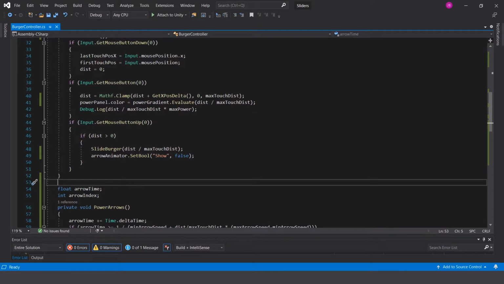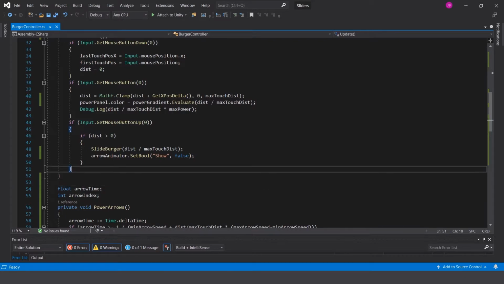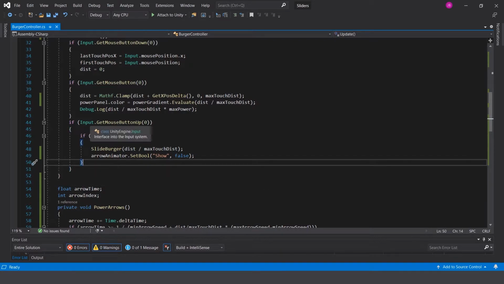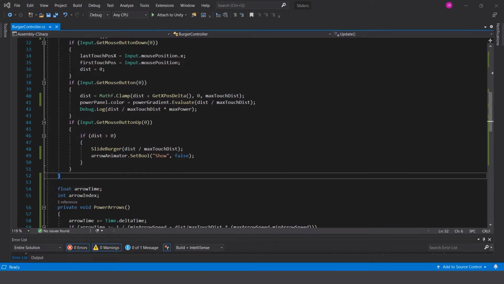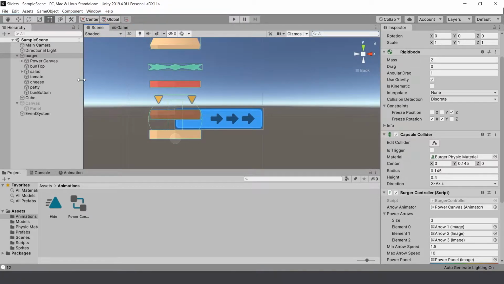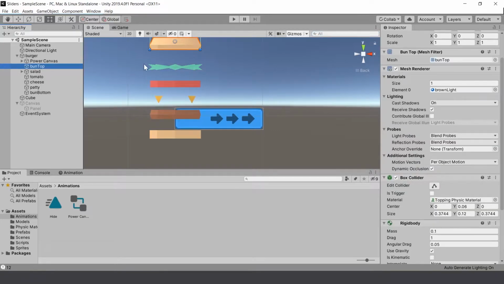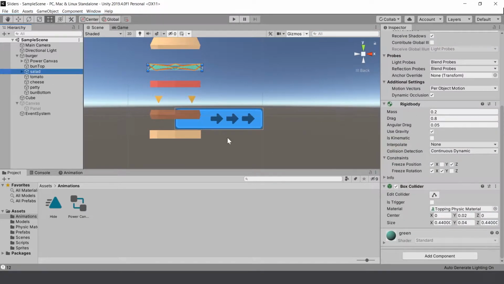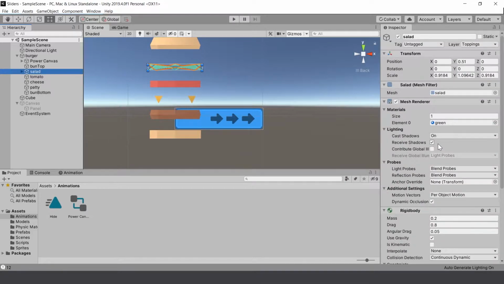So this is the part where we need to implement our lettuce detection. So what we'll need to do is give our salad a tag.